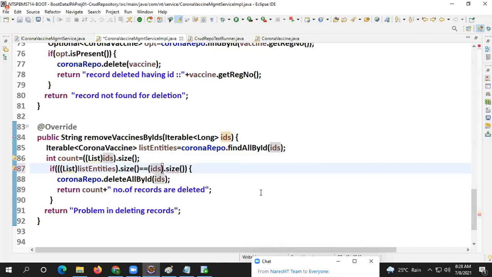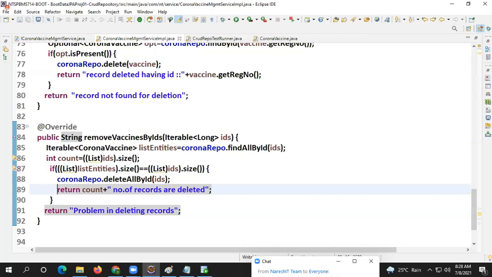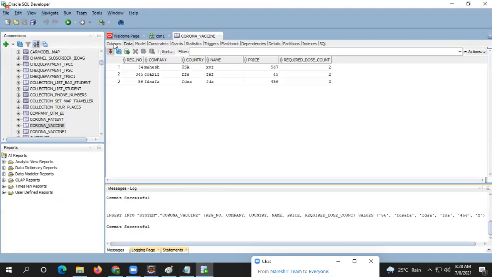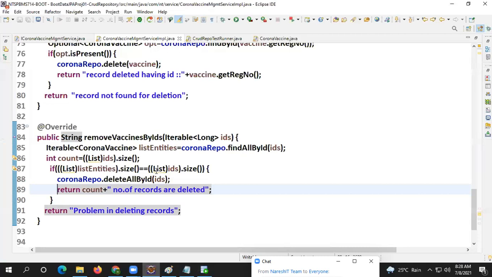I hope you realized that or not. If both sizes are equal, then count the number of records deleted. Otherwise, not deleted. Problem in deletion of records. Now you observe, now records gone. That's good.